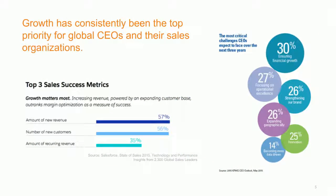And in fact, the reason for a lot of this is growth. It's a very simple reason for this kind of interest in sales and marketing technology: growth has always been the top priority for CEOs, the boards, and the full organization. Just speaking as a guy who's been in marketing for a while, the desire to drive growth, and to project a pathway where you show not only growth in your customer base and your revenues, but also growth in your category or perhaps your segment, is paramount.